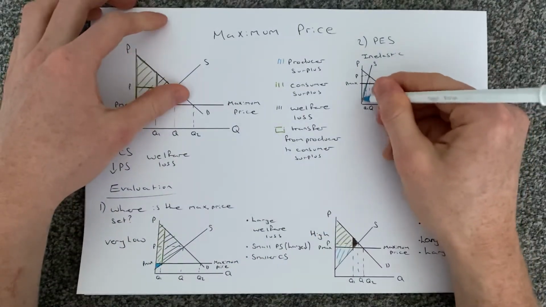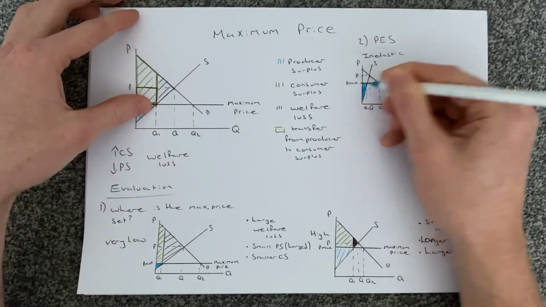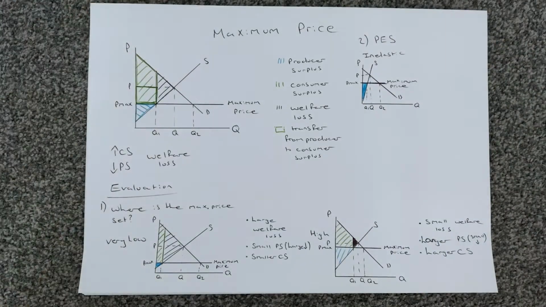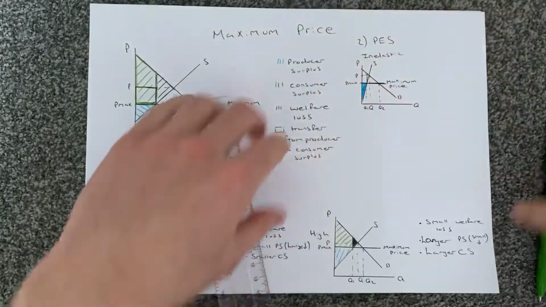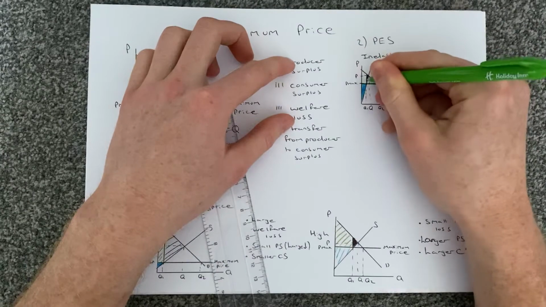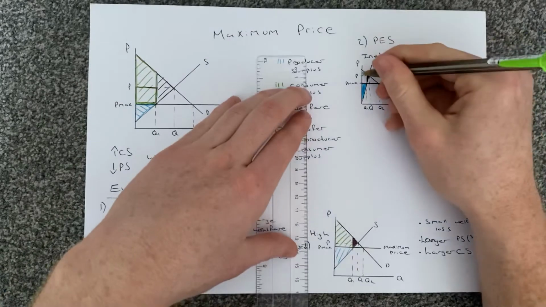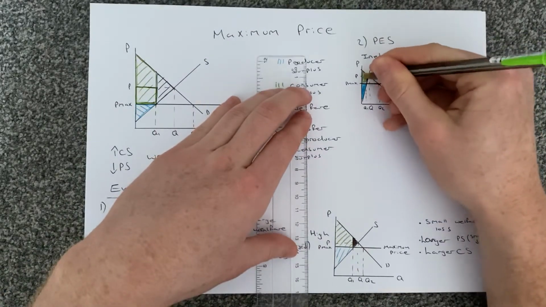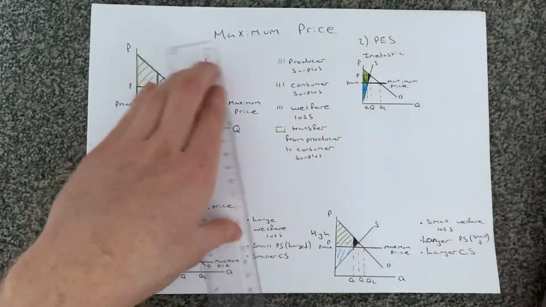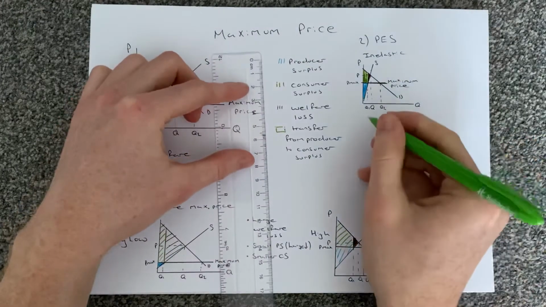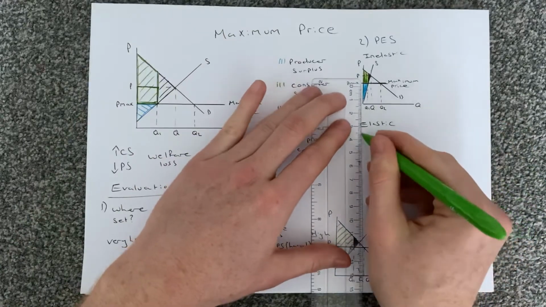Okay, so we can highlight in the key elements here. So we've got our producer surplus here. We'll draw directly up from our quantity Q1, the quantity supplied, and we can see we have a very tiny welfare loss that I've highlighted in black. And then I will highlight in green the area of consumer surplus. And then we'll compare that with a price elasticity of supply, which is elastic. And then we can write some comments about the two.